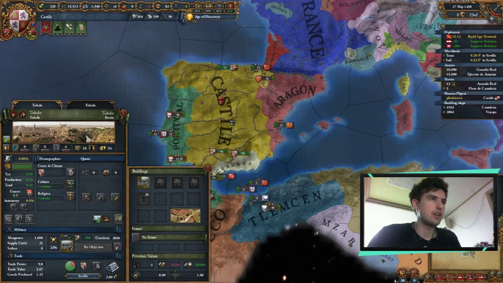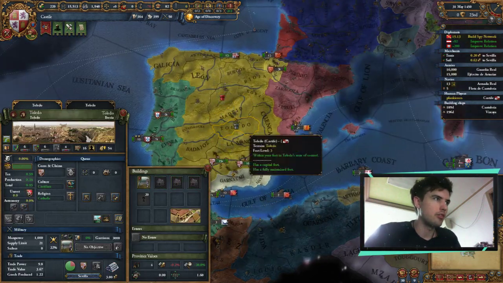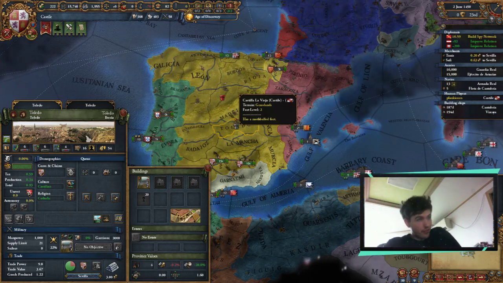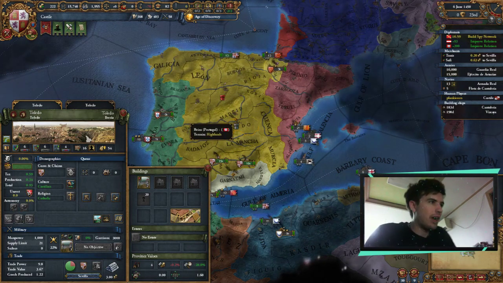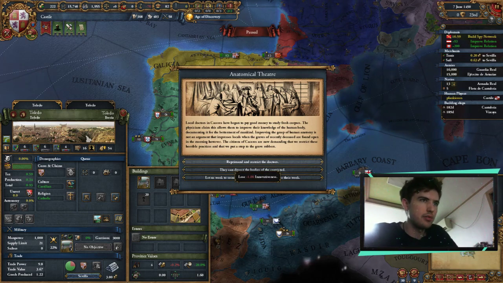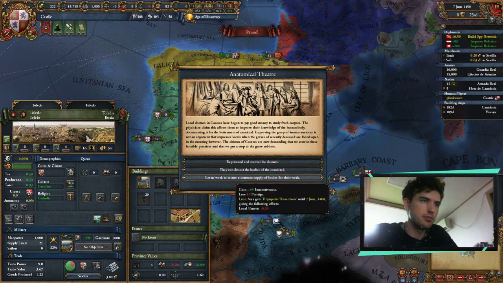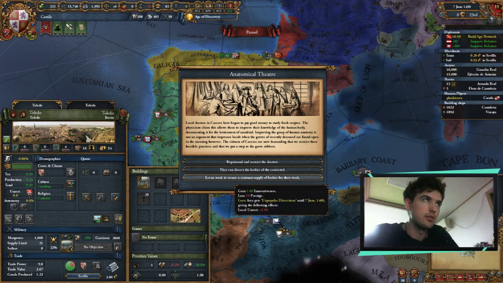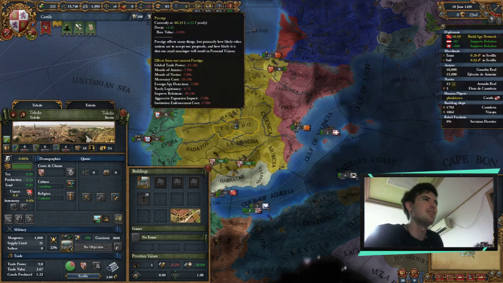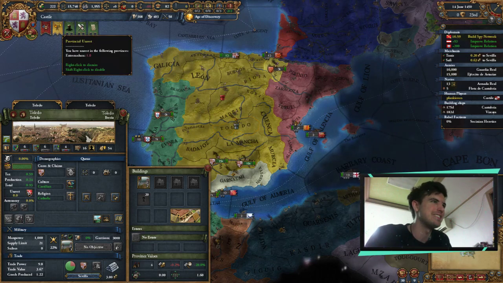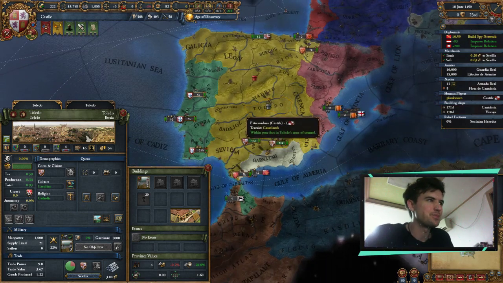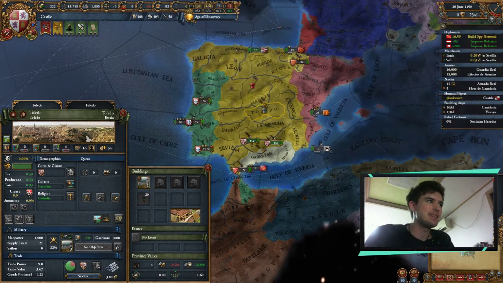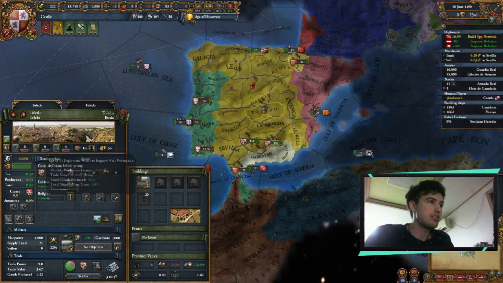In addition, you can actually develop. I'll also use this opportunity to talk about development. Another way of spending your monarch points is through development. So as you can see, when we click on a province, ooh, 1 innovativeness. I like that. Exchange for 10 prestige. Gosh, we're at negative 86 prestige. Anyway, in exchange for some monarch points, you can increase the development of your province.